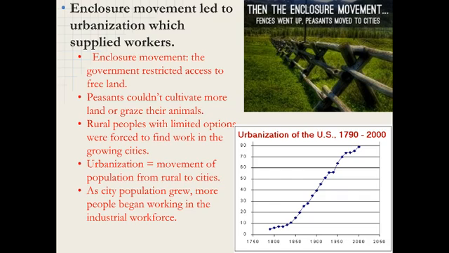So if you're a poor peasant, the poorest farmer out there, and you don't have land, and what little land you had has now been cut off, what choice do you have? Well, there are factories, and those factories are always hiring. So the Enclosure Movement is also going to lead to urbanization, right? And the population is going to be more and more urbanized over time.